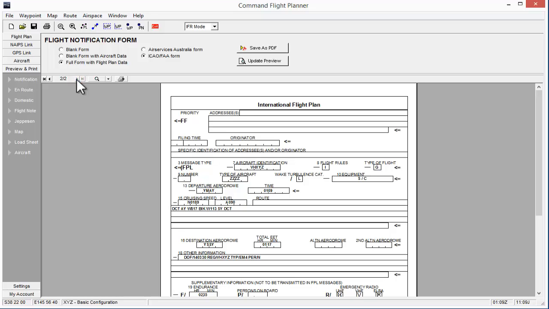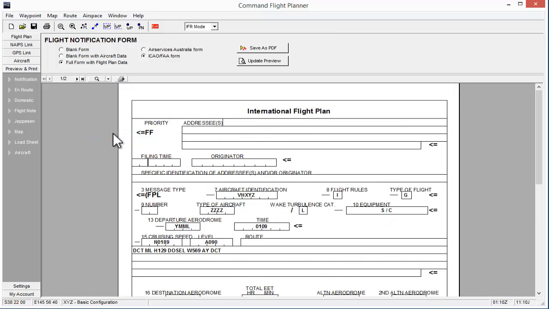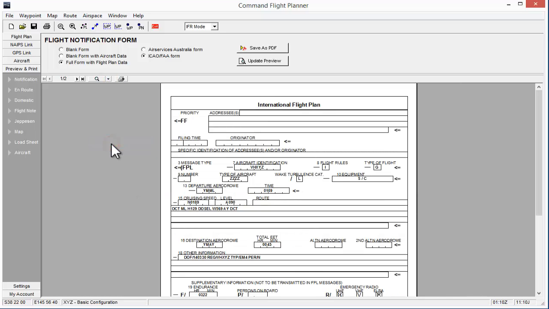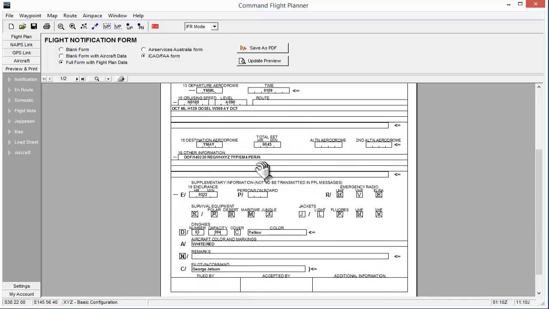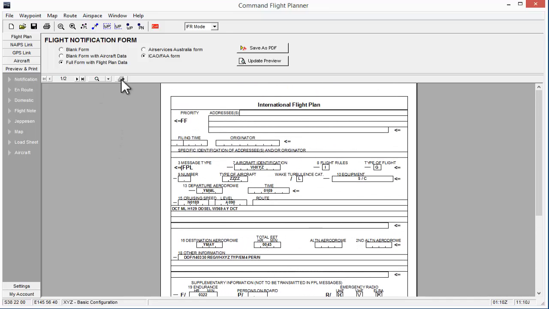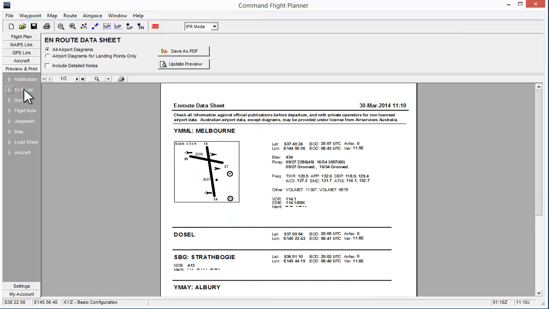Looking at the print toolbar, you can move through the pages of your printout using the forward and back arrows, and display the printouts using the various page views and zoom options. You can also click and drag on the document to move to the section you wish to inspect. Clicking on the print icon will bring up a standard print dialog box for you to select which printer to use.